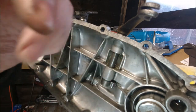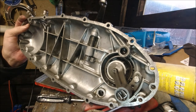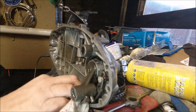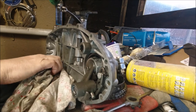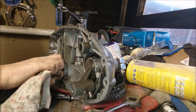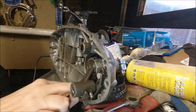But it just goes to show, on the GP, I had it up here to get the adjustment. And again, if you look at that, depending on what your time is, it's 5 o'clock or 7 o'clock if you look from the outside, and that one's bang on. I must have redone it when I reshimmed and rebuilt the engine a couple of years ago. I've done a few since then, so I don't keep a history of what I do with the engines as well.